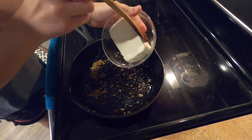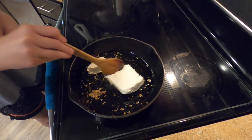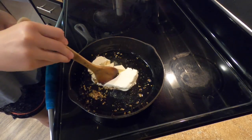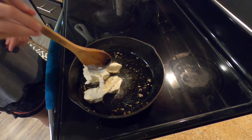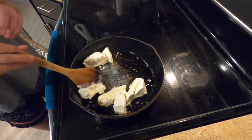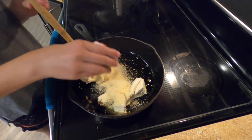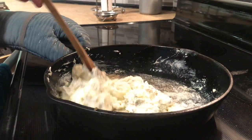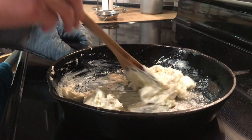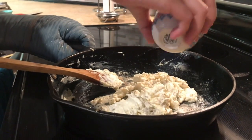Next, you're going to want to add the whole block of cream cheese, break it up, and stir. Add your Parmesan. And then add all your seasonings.